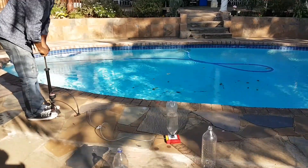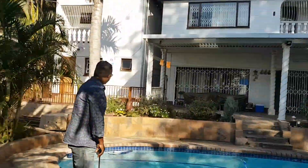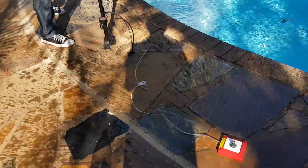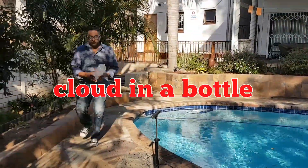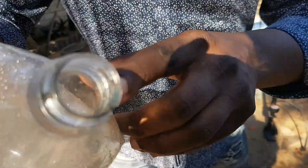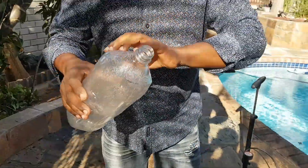You'll also notice the bottle as the air starts to pressurize. The bottle's gone very quickly. Something very interesting — inside this bottle, you'll find a little cloud developing. You can see it right there, and that's due to the air inside that bottle expanding and then cooling down to form a little cloud in that bottle.